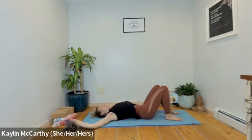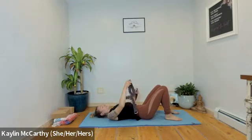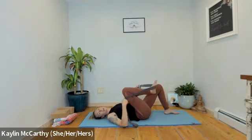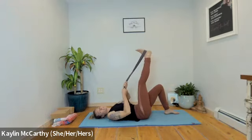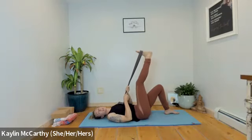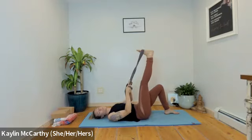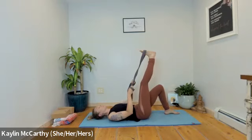Lovely. And then grabbing your strap here, or whatever you happen to have that serves as a strap for you. And wrapping it around the right foot and just extend that leg nice and straight, keeping that foot nice and active. You can either have both straps in one hand or both hands rather, or grabbing a strap in either hand and rolling up. Oh, getting a nice straight leg here, opening up the backs of the legs, making sure that spine is in alignment, and allowing the eyes to soften or close, especially if you have a bright light overhead as I do.